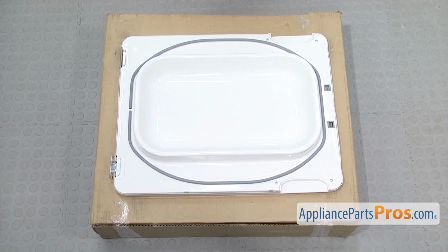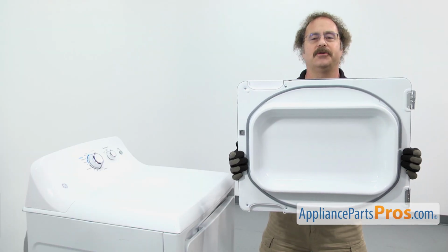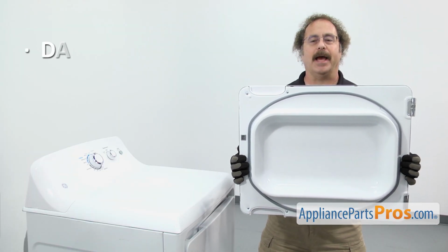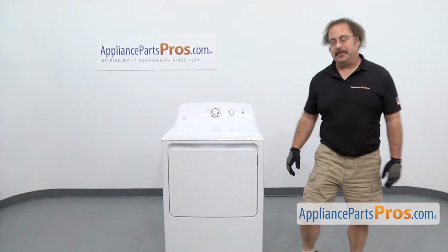When you open up the package, you're going to get the new dryer door assembly. The dryer door assembly is the complete door. The main reason you'd be changing it out is if it's damaged and you'd rather change out the whole thing instead of the individual pieces. In order to change out the dryer door assembly, we have to open it up.